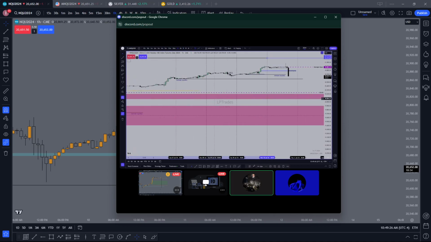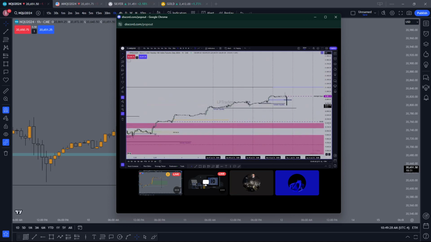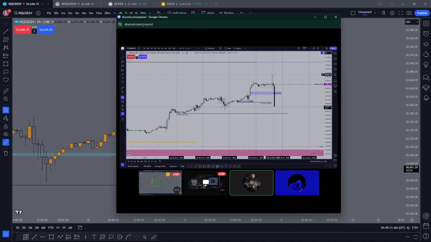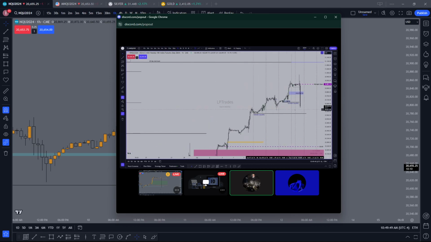Like on the hourly chart, you had this long wick. If you consider it manipulation, and you could consider this a market structure shift, then you want to look back from the daily open, 3 days, so all the way back to Sunday, and you have the low of the week. That's why once we reach down to the low of the week, I really wouldn't have any more short bias, because there's nothing else on the 3 day lookback to really target other than highs.